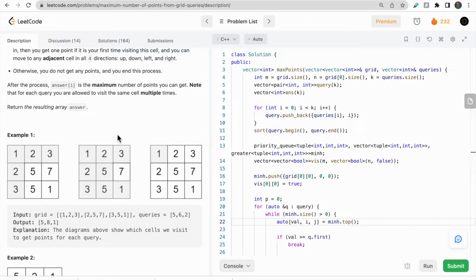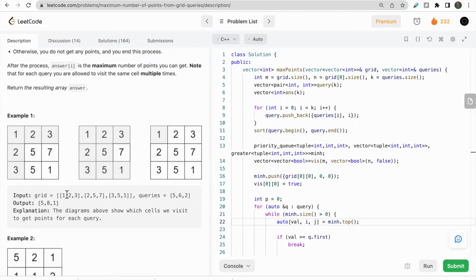The first grid that we are given is 1 2 3, 2 5 7, and 3 5 1. Let's process the query 5. For the query 5, our initial position is at 1. From 1 we can go to 2, 3 also. Let me draw this and show you.